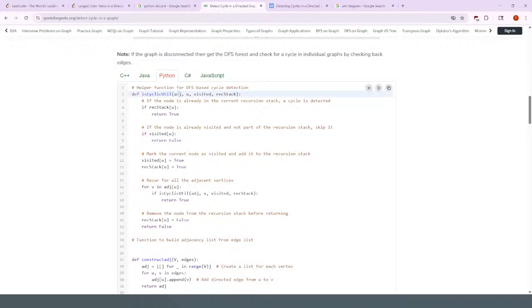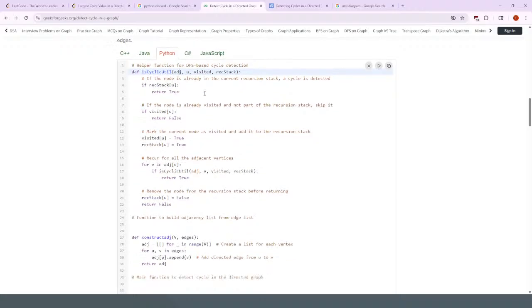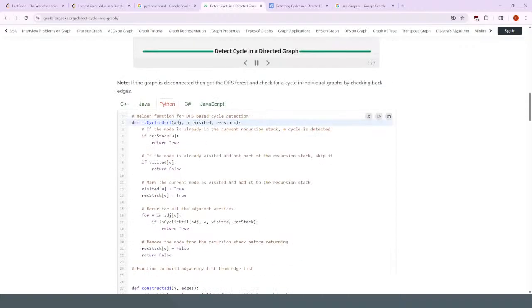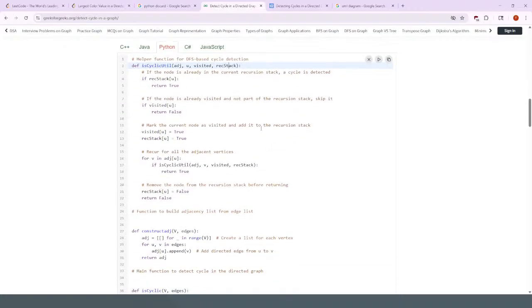The utility function takes the graph, the node, the things that you visited, and the recursion stack. If the node is already in the current recursion stack, a cycle is detected.